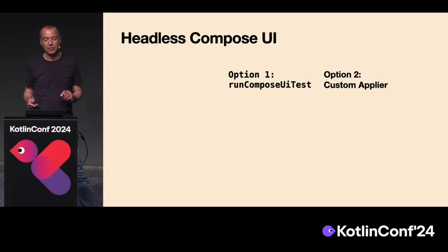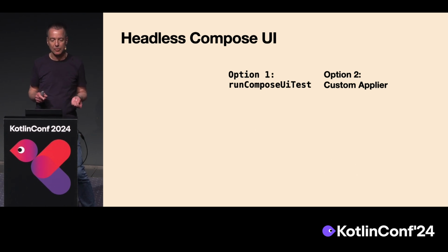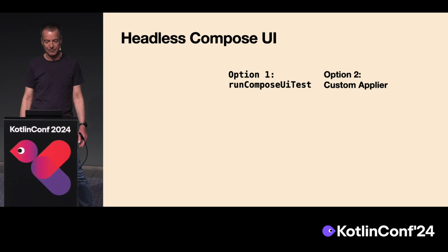Most of us may know Compose UI, which is available on mobile, desktop, and browser on Canvas. But we also have Compose HTML, which is composed with a different API for its composables, driving the DOM. So we deal with CSS and stuff. And we can use something like that, so create something like Compose HTML just for a headless client.